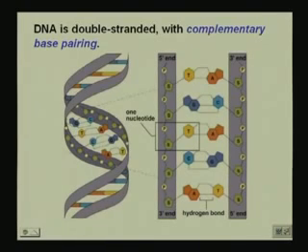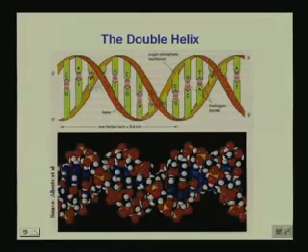So, what we have is a constant distance throughout and a twisting. So, it is called a double helical structure. We have two forms twisting around one another. And what do we have? We have complementary base pairing, 2 hydrogen bonds for AT, 3 for GC. So, this is what it would look like. We have a sugar phosphate backbone and we have the bases.